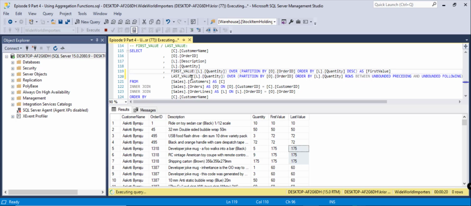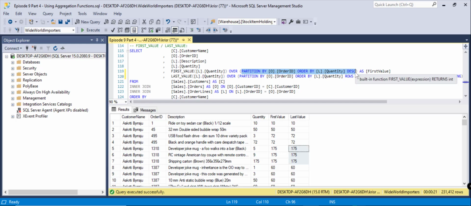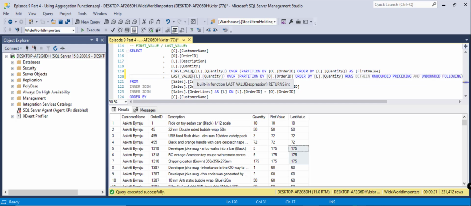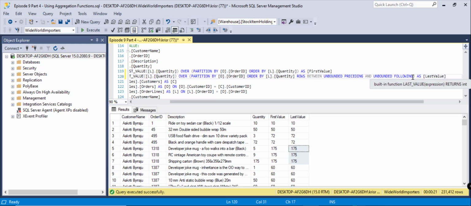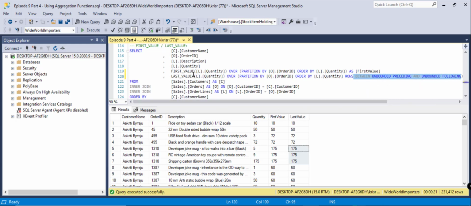And again, with the last value, if I put it as descending, it'll then pull the lowest amount instead. So within your partitioning, your order by is quite important as well to think about. So that's your first value and last value. So obviously you can do a first value ascending, and then in the next row first value descending sort, and you'll get the lowest and then the highest, instead of going through all of this malarkey with your last value. So you could use either or there.